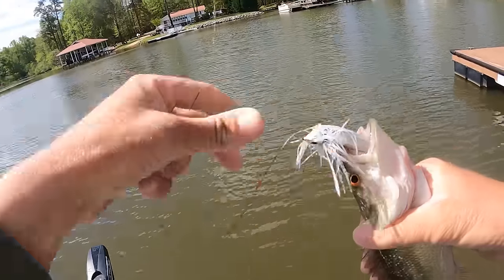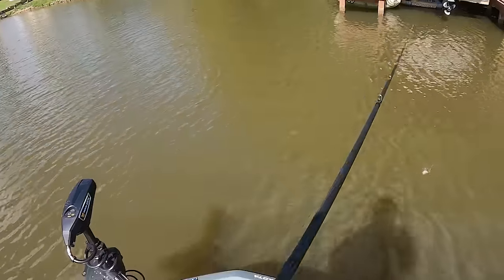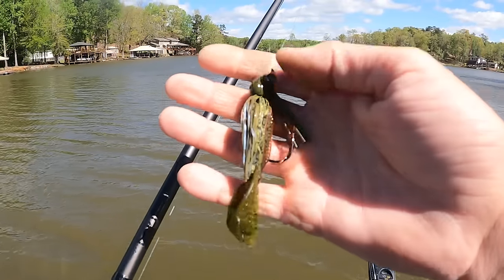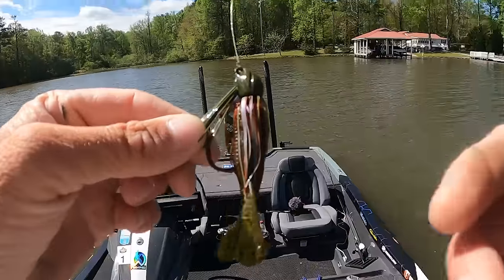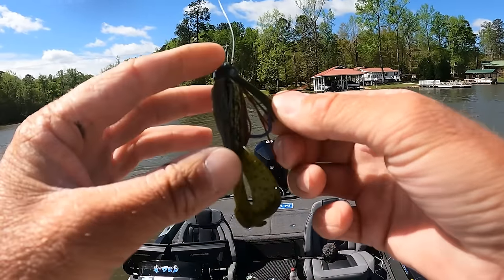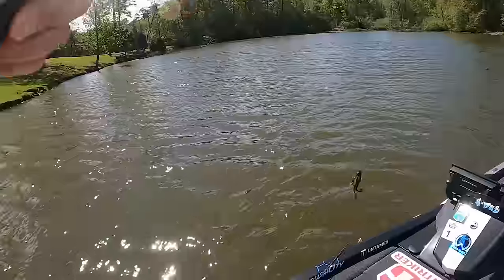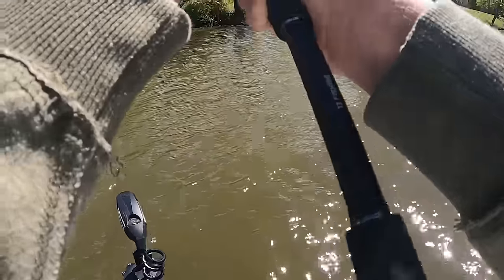Spotted bass under the tip of a dock. That's the exact scenario you want — just about two pounds bigger would be nice. If you take a look at this jig, you can see I cut the skirt about a half inch below the hook shank. I cut the Cleanup Crawl down to where it's a small, compact profile. All our jigs come with a longer skirt in case you want to hang a chunk or something, but for the most part I usually cut mine about a quarter to a half inch past the hook shank.